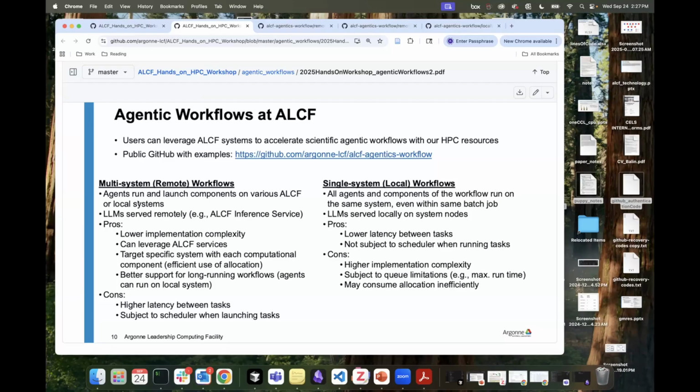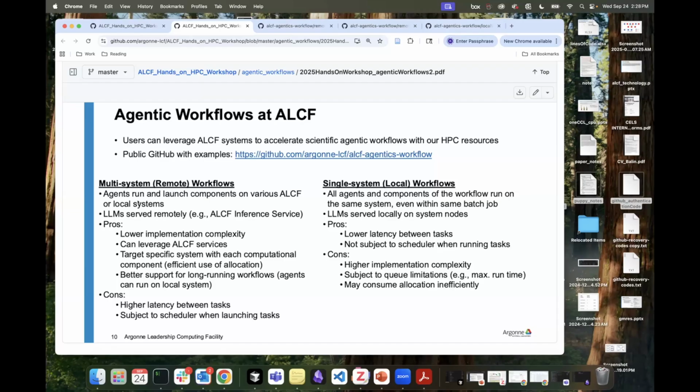That is, the agents themselves, the workflow, can actually run on your local system, your laptop, and so it is maybe not interrupted, say by your SSH connection dropping, or if you're submitting jobs to our systems, even if our systems go under maintenance, your workflow can still run. It would just be waiting for that job to execute and come back with some results after the maintenance is complete.